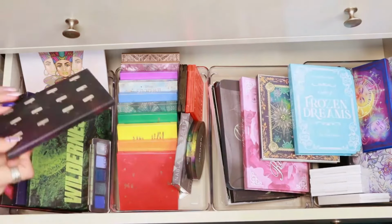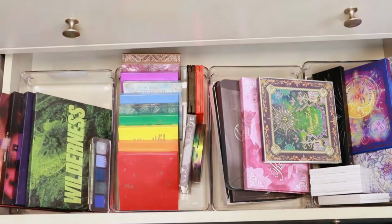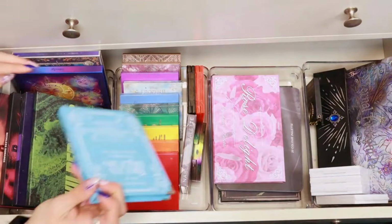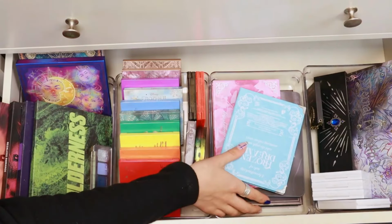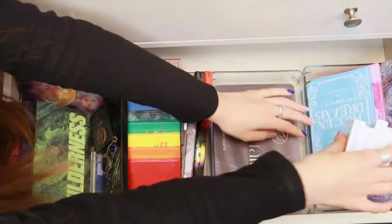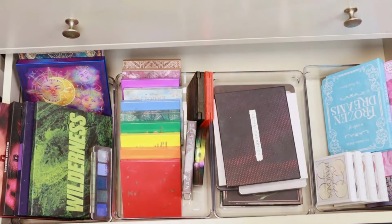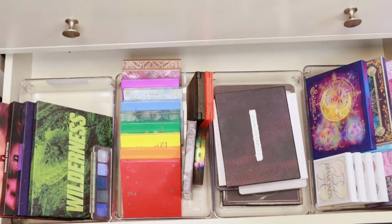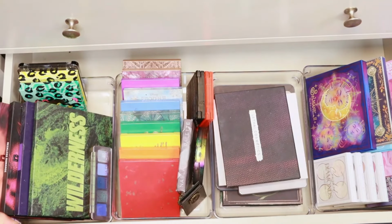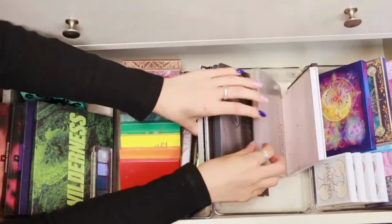I'm one of these people that really needs to be able to see everything to be able to use it. And that was really important to me, especially in this video. I knew that if there was something that I couldn't see, I would not use it. And I really didn't want that. I also fell into a bit of trouble because a lot of the palettes were too wide to fit in these new organizers. Obviously, my last organizers were the glossy boxes and they were a lot wider. So trying to figure out different ways to move and get these palettes to fit was a nightmare.